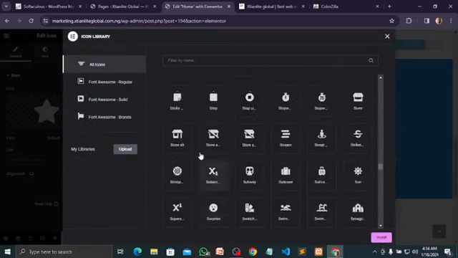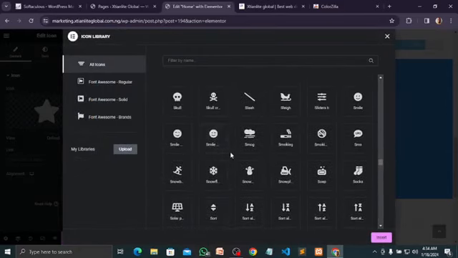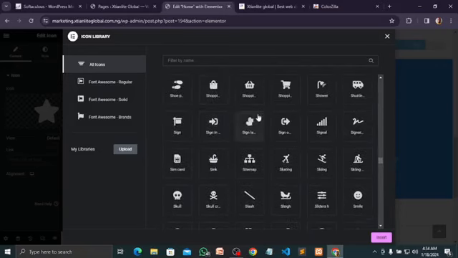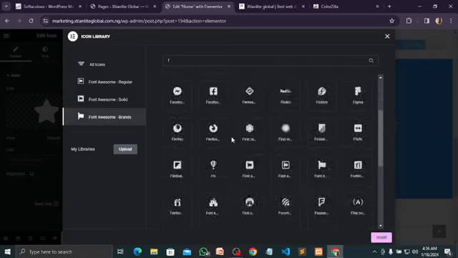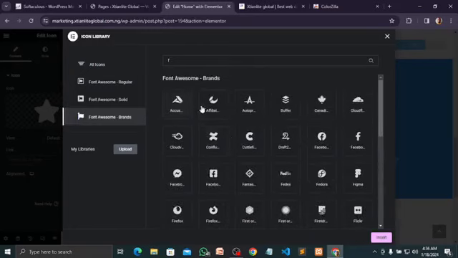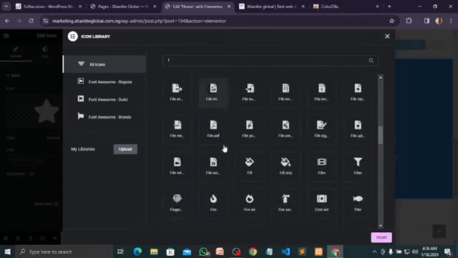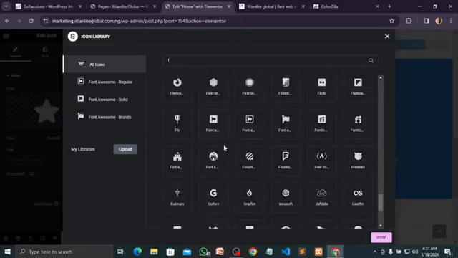Just take your time to select the particular icon that you think will be okay for what you can do. It seems like I can't find this particular icon. So let me just select any of these icons. On your own, you can take your time to search for it, because I don't want this video to be too long.